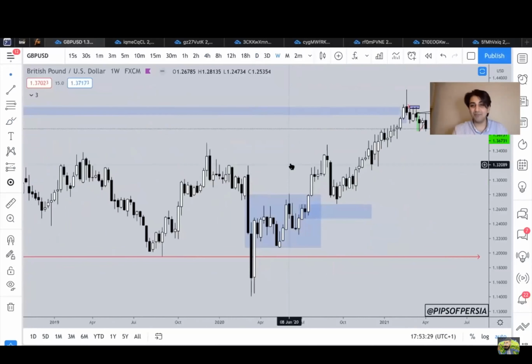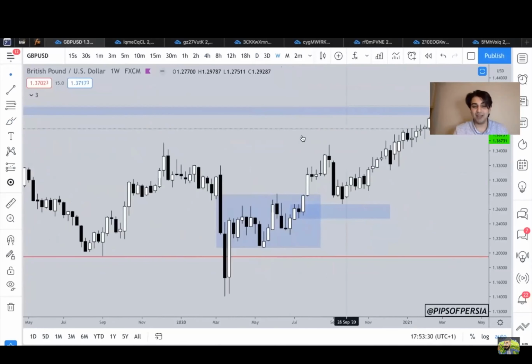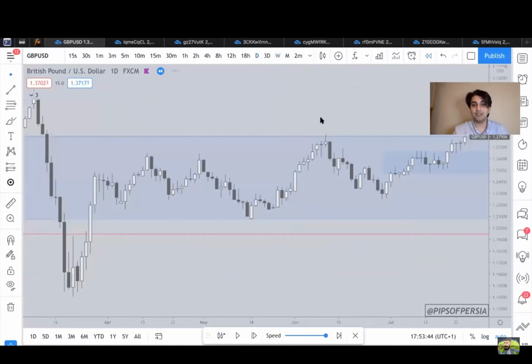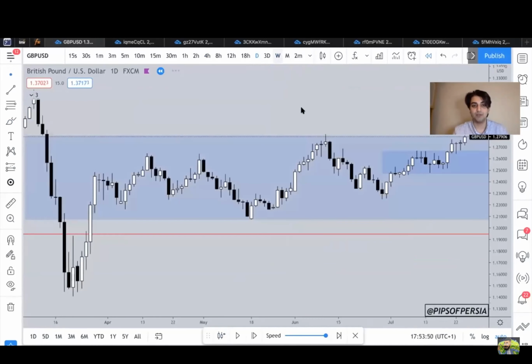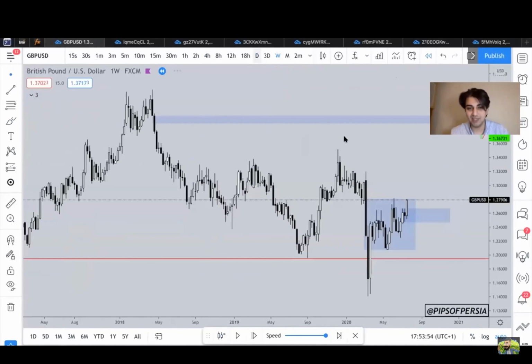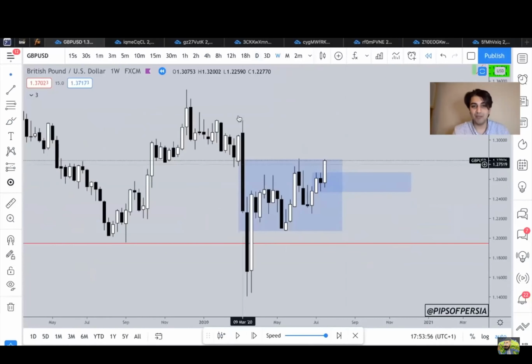But check this out. If you were looking at this on the weekly time frame when it was happening, you probably would have actually been looking at sell positions rather than buy positions. I'll be real with you. Why is it taking so long? TradingView, let me change time frames and see if it, there you go. So if you were looking at this on the weekly time frame at that time, it probably would have looked pretty attractive and pretty good for those sell positions. It's struggling to load the weekly time frame on replay, but there it is. So that's in a way your buy before sell candle, your institutional candle on the top of the range that has sponsored this move all the way to the downside.